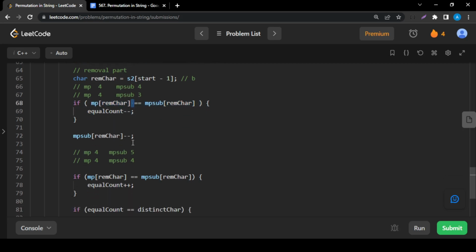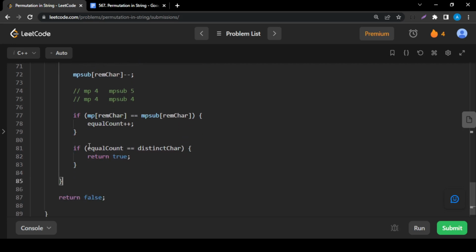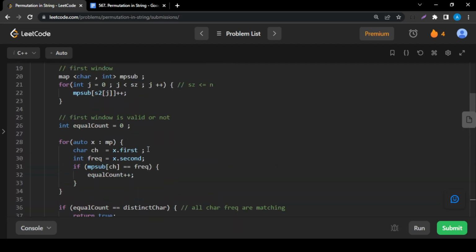So we'll see if we need that or not. Here you can directly return true, and after this, yes, it is false. So if the equal count is equal to the distinct characters in s1, then you are done.